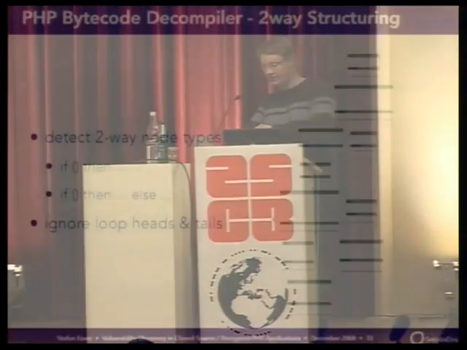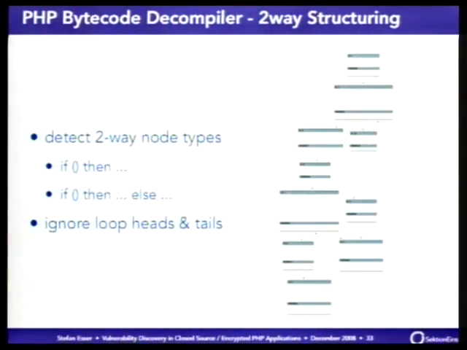You do that by checking if the follow node of one branch is actually the other node that was branched in the other way. If this is the case, then it's an if-then. Otherwise, it's an if-then-else. And when you do that, you ignore all the loop heads and tails, because they already belong to a different control structure.